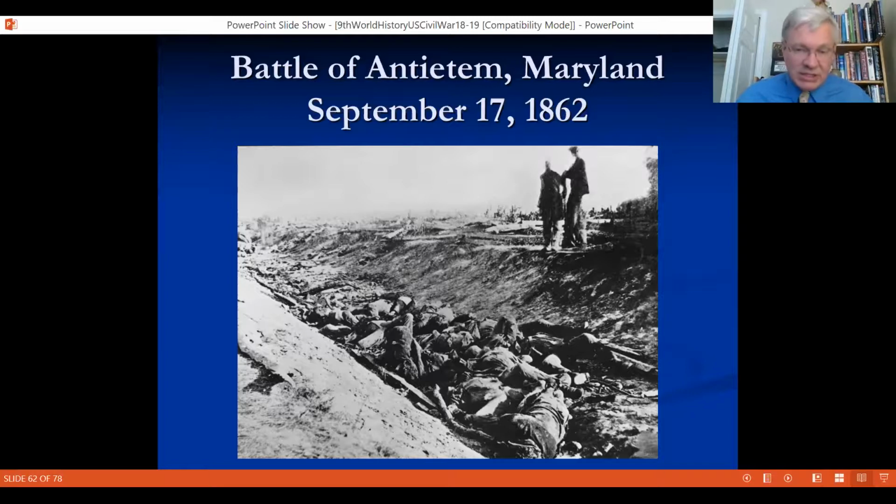More casualties. 22,717 casualties, dead and wounded, combined, North and South, in one day. I think it was the biggest loss of life, perhaps still, I believe, in American history. It was a nasty, bloody, bloody fight. And we knew, at this point, we were absolutely, totally at war. It was a slugfest. But the Confederate Army was stopped on that occasion from continuing on up north.